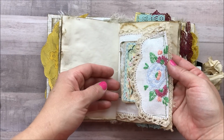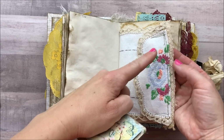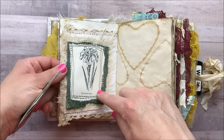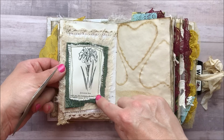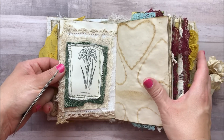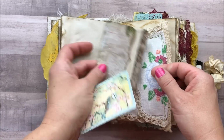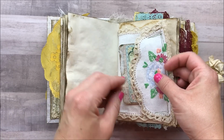Here's a pocket that I made out of an old embroidered table linen. I just kind of cut this piece off, flipped it around, and stitched some lace in there, so it's kind of a book page. There's some ripped up linen here, some fabric, and then another one of those book images. I just really like that. So I have a little file folder with some scrap paper tucked in here, and another playing card.